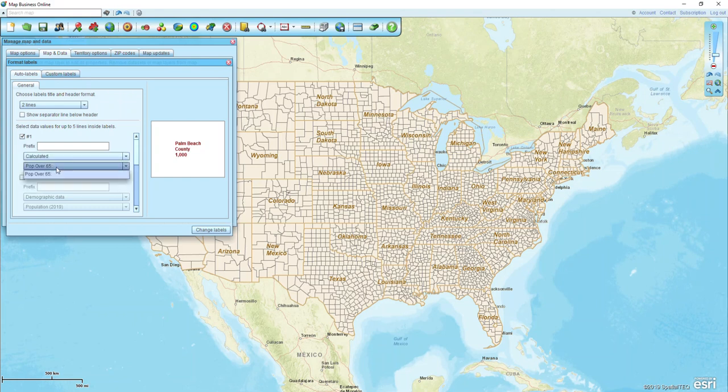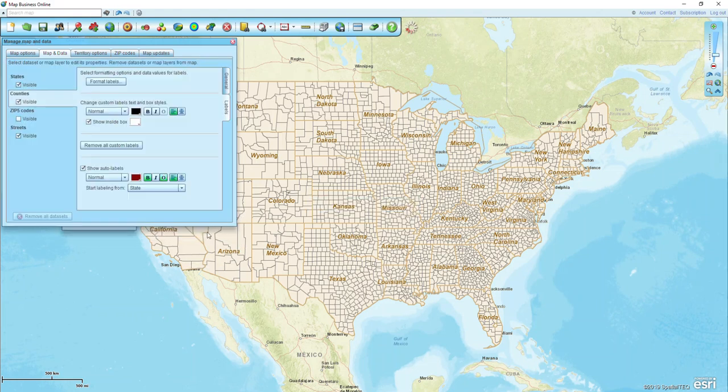There's only one field within our calculated data category, and that's the one, population over 65. I'm going to type a prefix, and a prefix is essentially like a title for this number so that somebody's not just looking at a blank number on the map and not knowing what it is. So I'm going to type in pop over, actually let's shorten that up a little bit. We'll do pop 65 plus. So this will be the words that appear next to that number on the map. I'm going to click change labels, and now it's been assigned to this level.